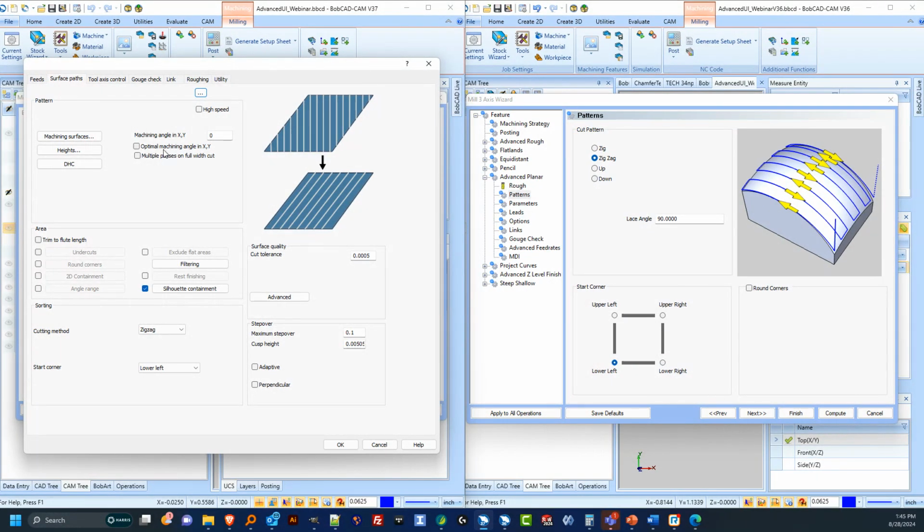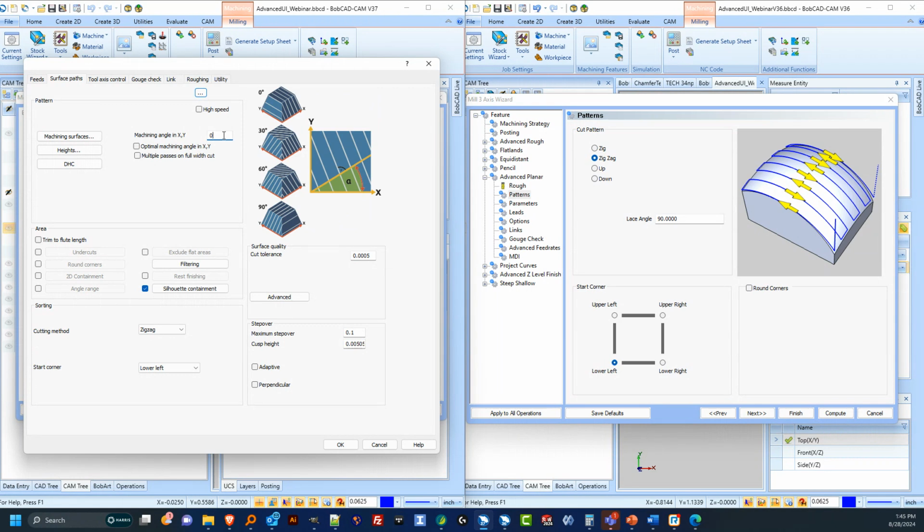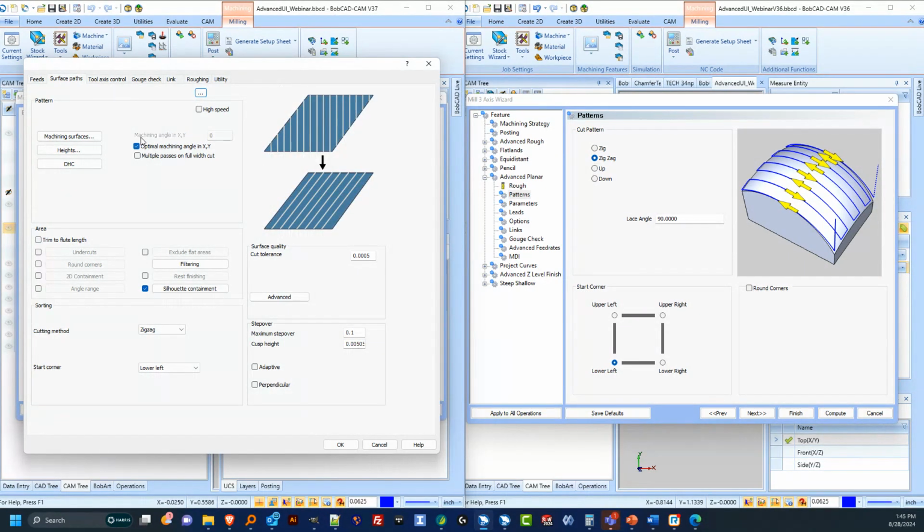Rather than having to figure out which angle would be best for a given surface, we have an upcoming optimal machine angle in XY. What that does is it looks at a surface, takes its longest surface, and figures out what angle that is to then match. And what's cool is here, let me show you.